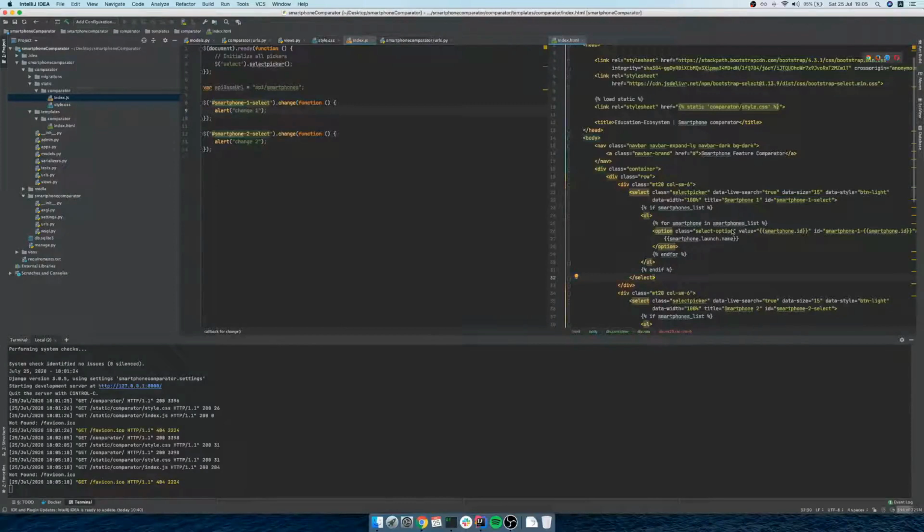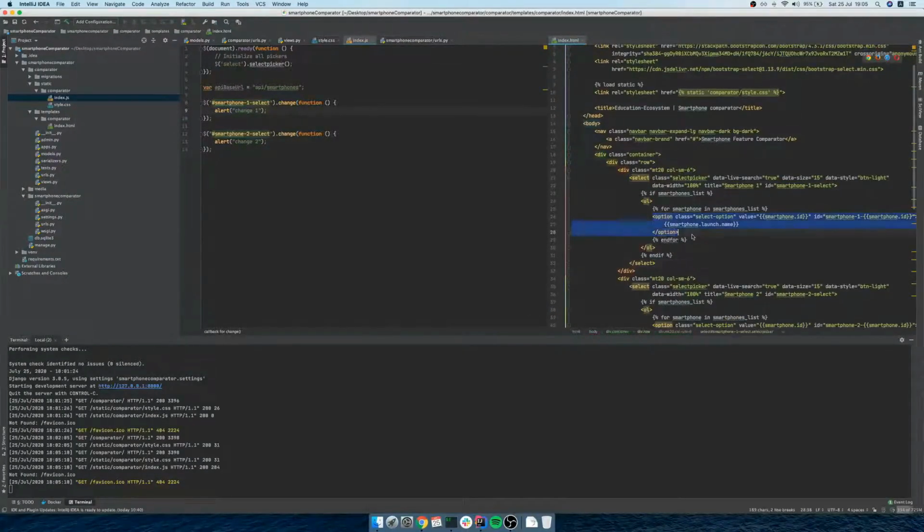If we can access this value, we can know what ID the user selected. So we can access this easily with var smartphoneID, which will be this.value, because this is referring to the option that was clicked. Great.